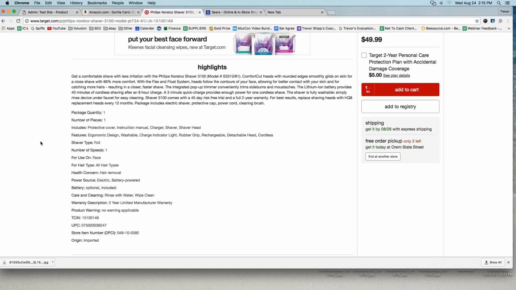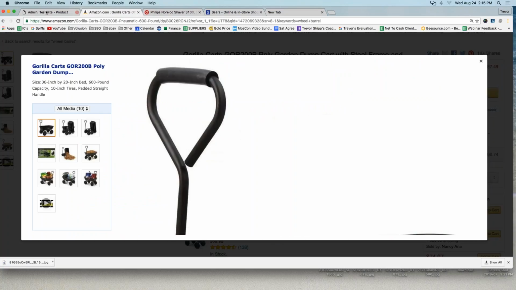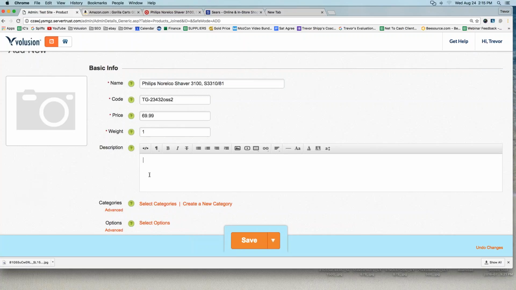I don't know if I will. A lot of times this is just repeated stuff that's already here, so you can grab it all. I'm just going to grab the top portion for now. I always come back and edit this later anyway, just to make it better. And I'm copying from my supplier now, but I'd like to go back in there and edit it and make it unique so it's not a total copy.